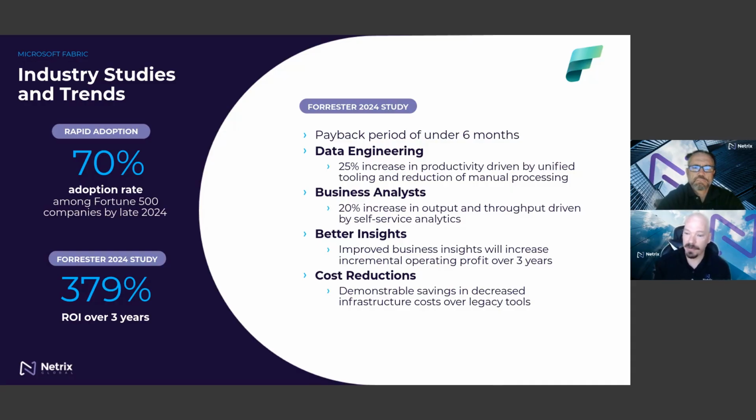So from a data engineering perspective, we're seeing about a 25% increase in productivity. That's all from unified tooling and reduction in manual processing. As we've been talking about, it's a unified SaaS platform. It's got automation built in. It's got native connectivity built into a lot of external systems. It allows for that ETL capability and low code, no code solutions to make sure the data is clean. All those go into reducing costs of data engineering. And once again, you're able to give time back to your engineers to go do the important things to the business and not just going in and cleaning up data sets.